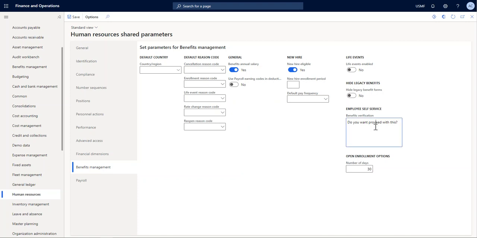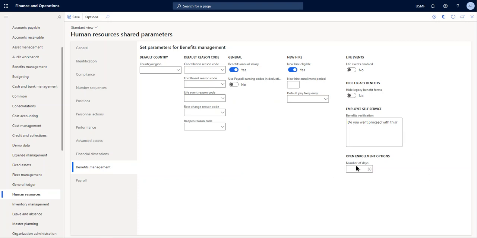And going into the benefits verification, this is very applicable when you actually go into the employee self-service workspace and you're just about to confirm your plan. This is the prompt that will show up. It's a text field and you can basically type in anything. That's from the HR manager's perspective: do you want to proceed with this action? Once they say yes, you can now go back and change your benefit plan. So this is where that informational box comes in handy.